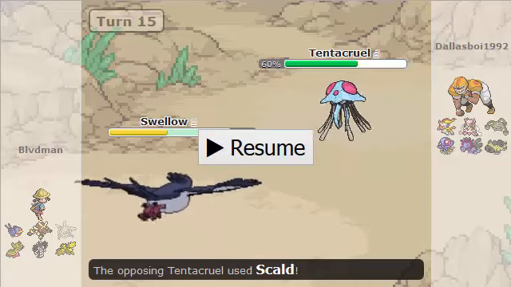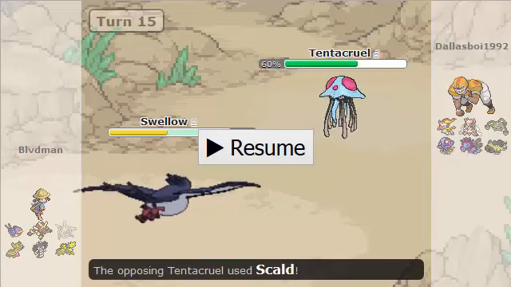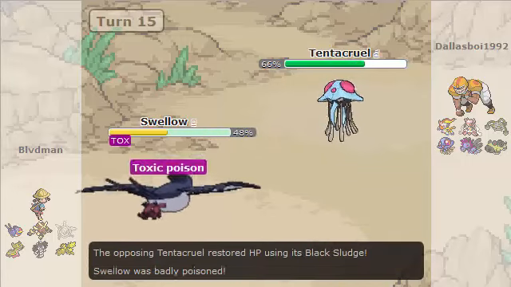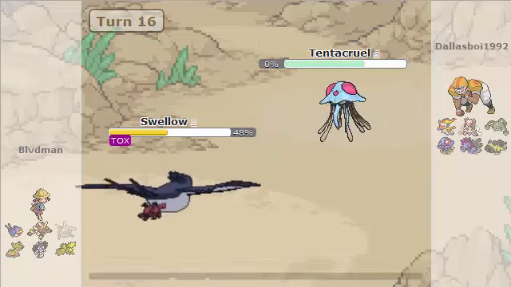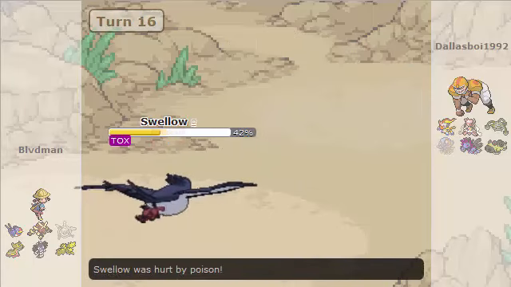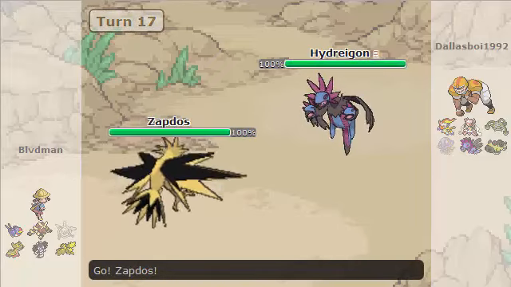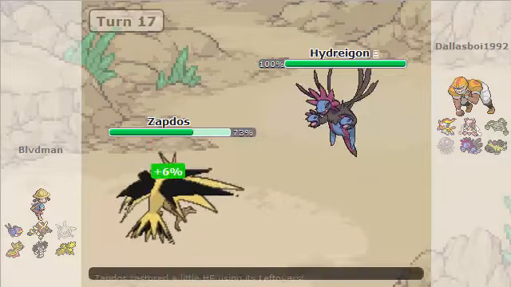And although we could send in Gastrodon to sponge his Scald, I pretty much see Tentacruel as not that useful this game. And although Toxic Spikes would be nice, it's not really needed because of that Zapdos flying around there. So I just want to go for the Scald and just sack this thing off to the Swallow. And this Facade, I'm pretty impressed by that damage actually. But now I can just go into my Dragon to revenge kill this thing potentially. And I go for the Dark Pulse here.